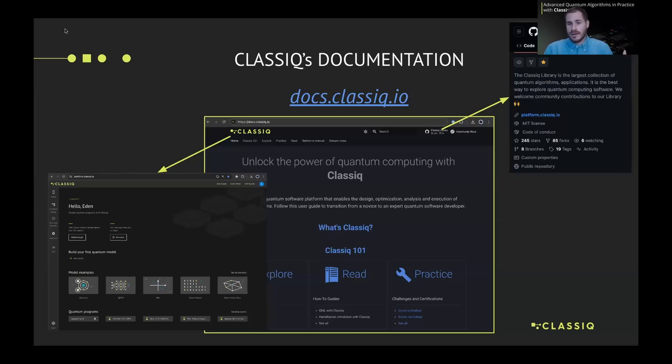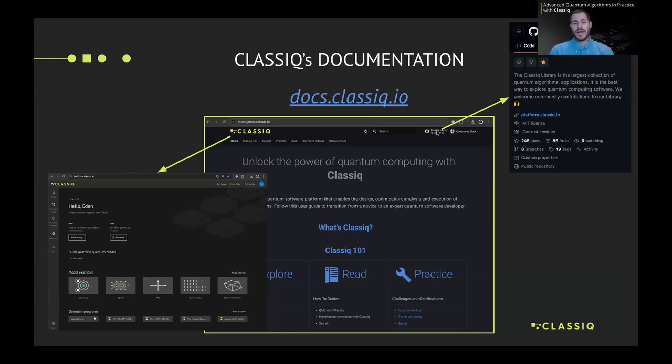We have a very large collection of many quantum algorithms, applications, tutorials, and functions that are implemented using Classiq. This is a great way to go over them and also to contribute. We encourage you to contribute new quantum algorithms, new quantum functions, and new applications to this library. We want to be the largest library available for the community, with state-of-the-art implementations of papers, algorithms, and applications. Everything in our Classiq library is being tested again and again, so everything you have in the library is up to date, and you can just download and run it.